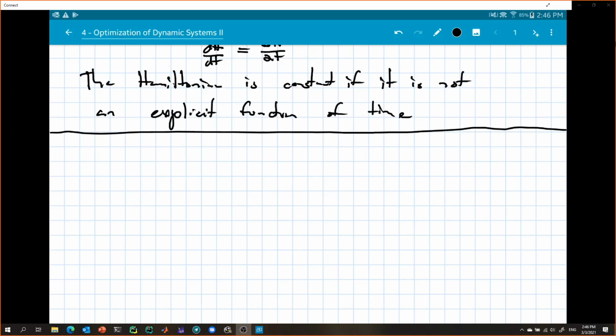Yes, go ahead. So the very last line that Sean has written here, the Hamiltonian is constant if it is not an explicit function of time. In many of the papers that I have worked on and other lab mates, we actually used to check this condition because it tells if the result that you got is really optimal or not. One of the ways to check is to check the Hamiltonian plot. So this is one neat way of using indirect methods to see if your solution is really optimal or not, because mostly the Hamiltonian is a constant value.